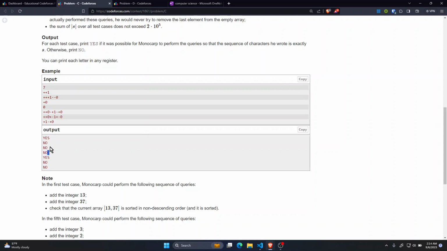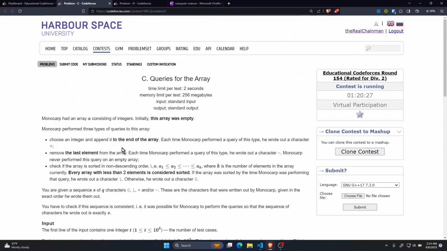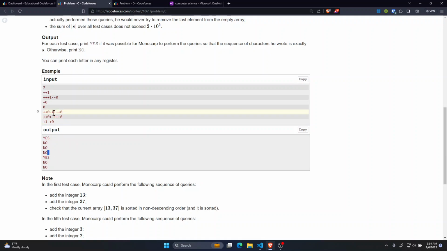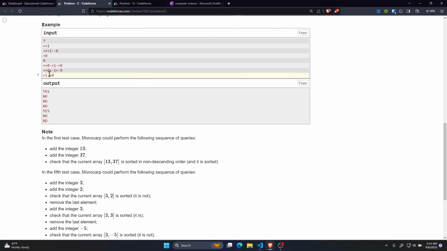No, that's still a no. I guess it's considered sorted again. Every array with less than two elements. Okay, so this one plus zero. This one's explained down here. He adds two integers. He says it's not sorted.